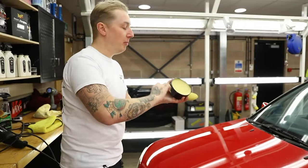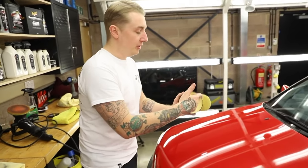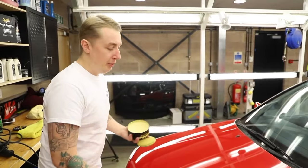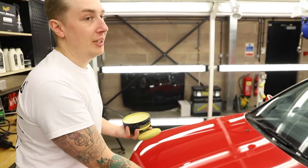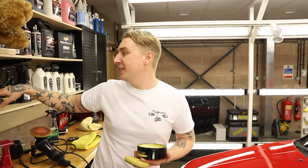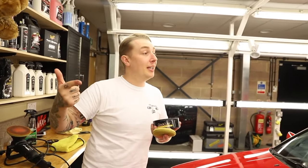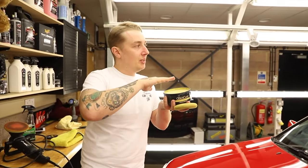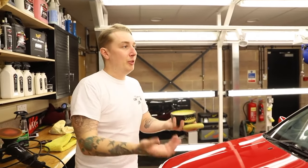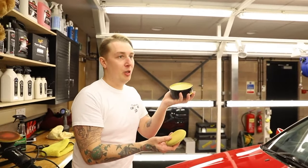This is part Carnauba, part synthetic. The reason I'm using a Carnauba on your colour is because it's naturally yellow and toffee coloured, which means it gives a solid gloss like this a real brightness. Now we have fully synthetic waxes like the Ultimate and the NXT, but you use them on darks and metallics, because the synthetic haze goes to a clear, which means it makes a metallic pop. For solid colours like this, always use a Carnauba based wax.